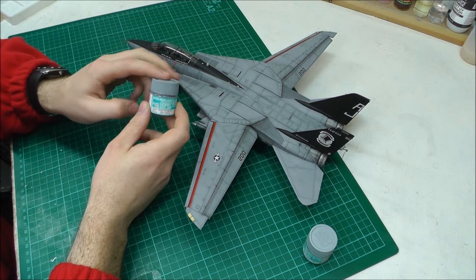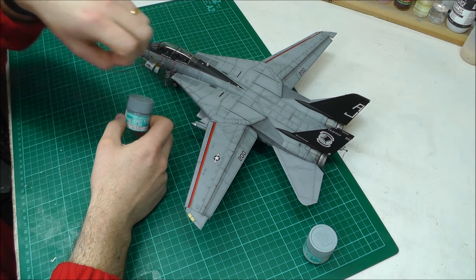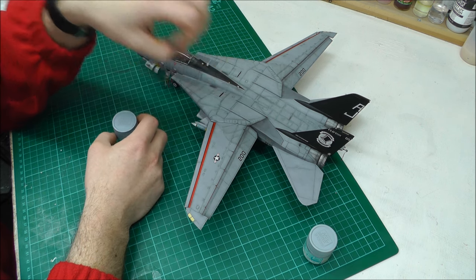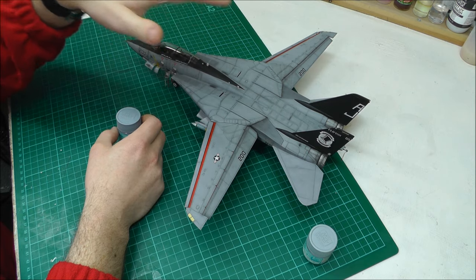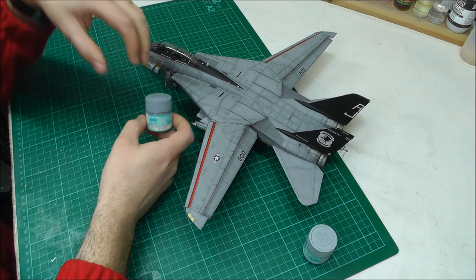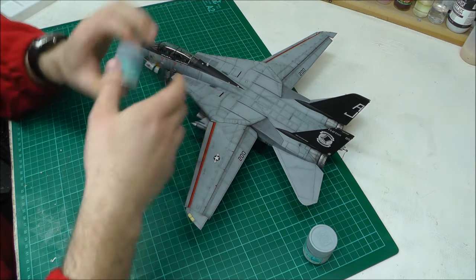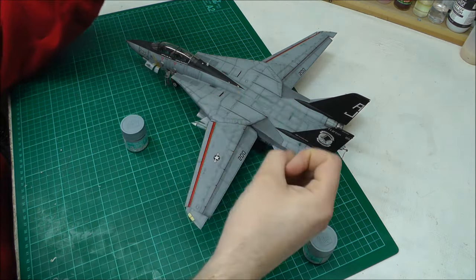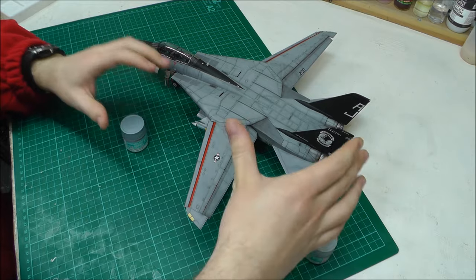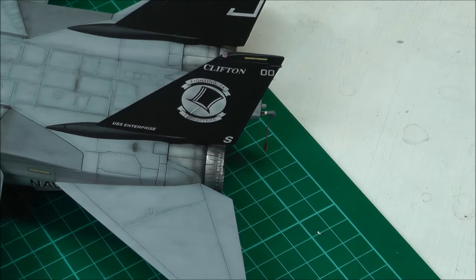Plain and simply, you add a couple of drops of white and you make this colour a little bit lighter, and then you do a nice mottly bleached effect. Add some more white and then do a bit more of a mottly bleached effect again, so you've got two different colours going on there, and then you go the other way and add some black, do a mottly bleach thing, then add some more black and do that mottling again. So the whole surface has got this light, mottled, bleached effect all over, which really does set it off. So maybe we could get you in a little bit closer on our spray work.